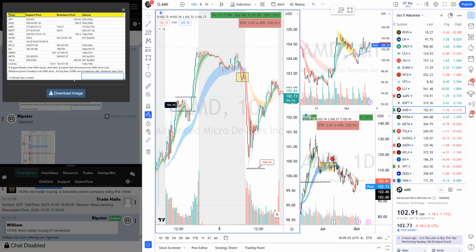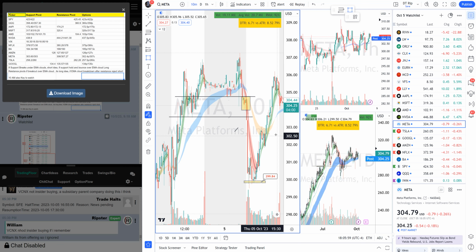Then let's look at a level on Meta. Same concept. Meta breaking down under pre-market lows, under the EMA clouds, Ripster clouds. When it's under, we are bearish. When it's over, we are bullish. This is the 34-50 EMA. This is the 5-12 EMA. It is my system that I built, that thousands of people across the world use. A lot of my followers use. So that's the EMA cloud system.